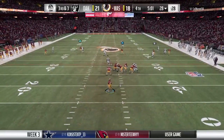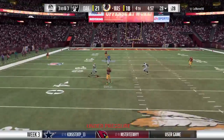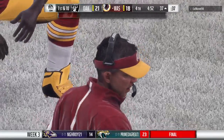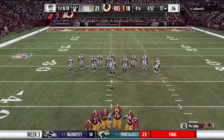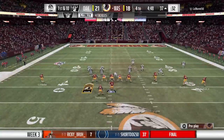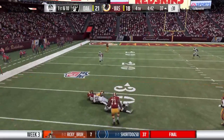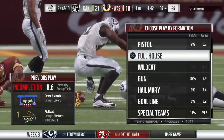Smith on 3rd down. A deep ball for Dotson. And got his man complete. And that one results in 35 yards. There will always be a place for methodically marching the ball downfield. But when you can pick it up in big chunks and strike like that and have explosive plays, that's often the difference in winning and losing. Those types of plays that can knock a defense off balance, that'll drive a team towards a victory.